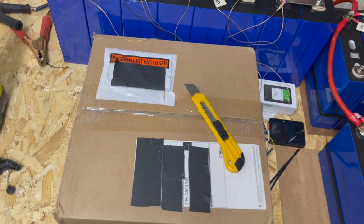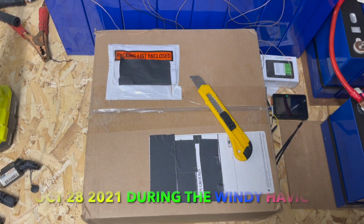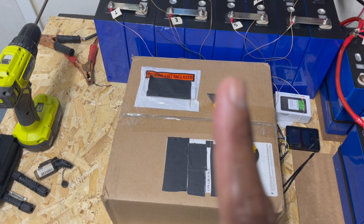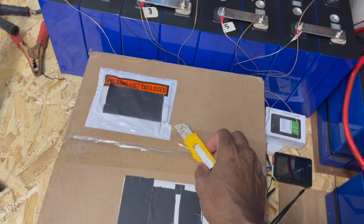Here's the box that came in that I got on that day, and you can go up to this link right here and check it out. So let's do the unboxing and all that.